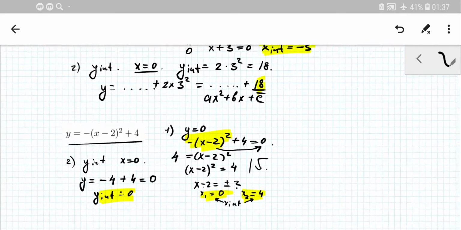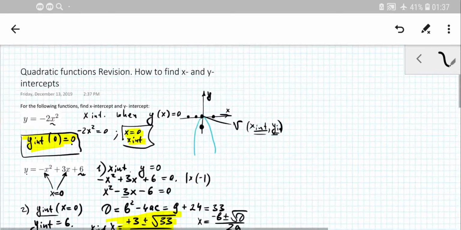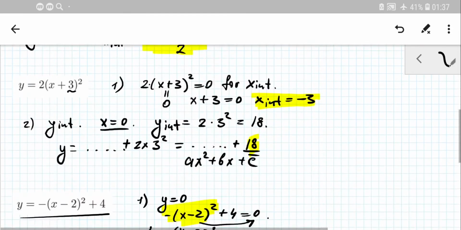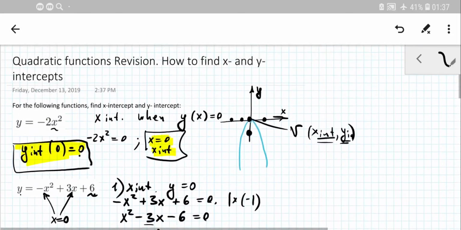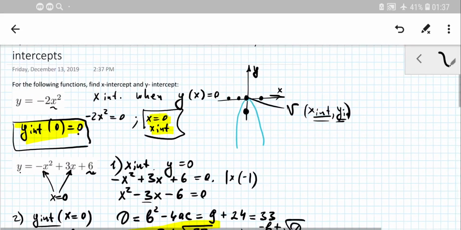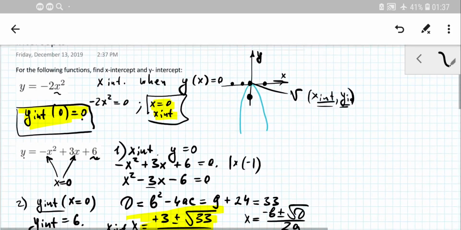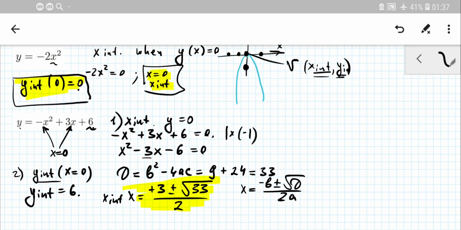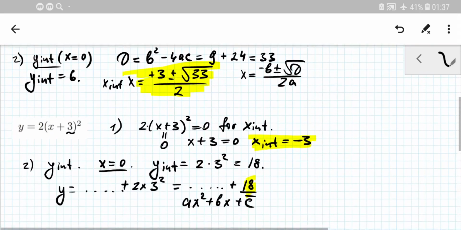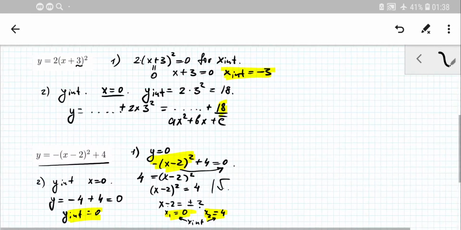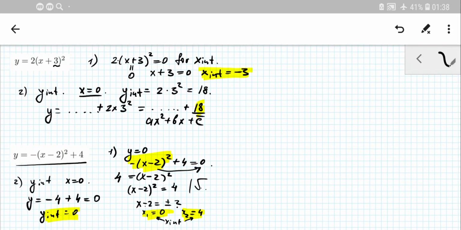So that was revision for the x and y-intercepts, how to find them. In this problem we didn't consider how to sketch. Actually that will be in the next revision. So hope you did it in the same manner. You can compare your results. That's for the first one and this for the second one. This is for, I'll try to combine, the third and fourth problems.